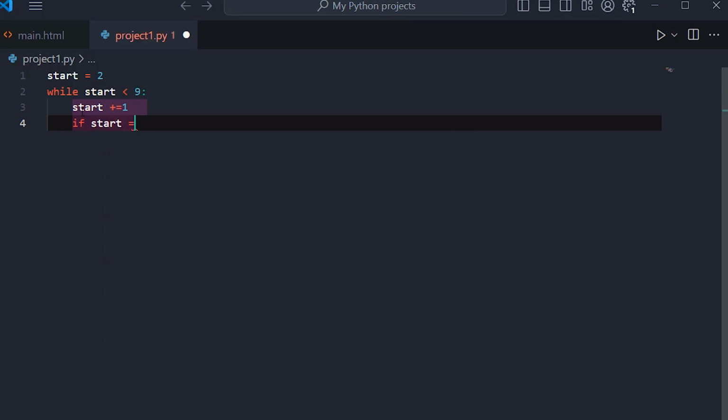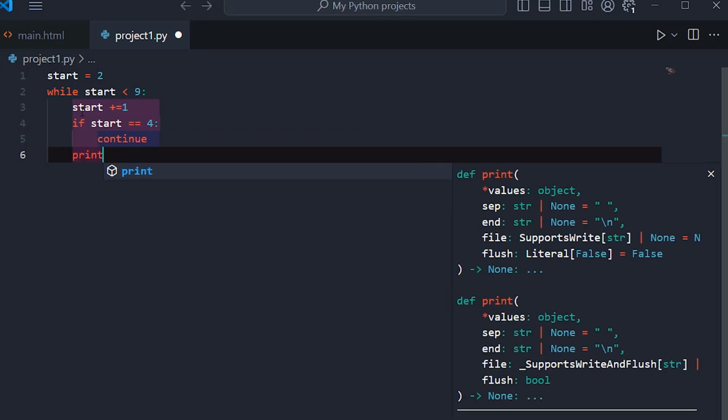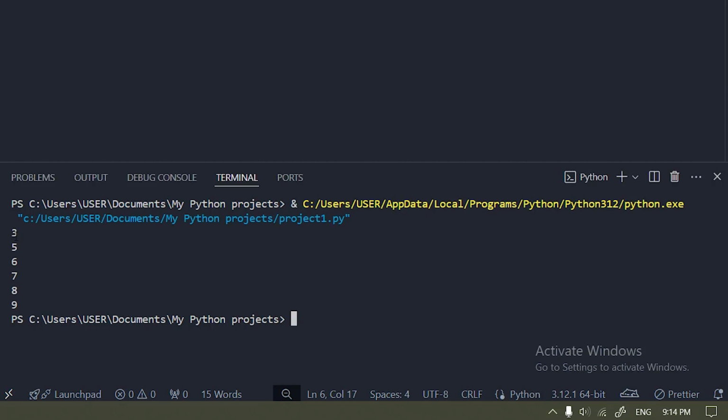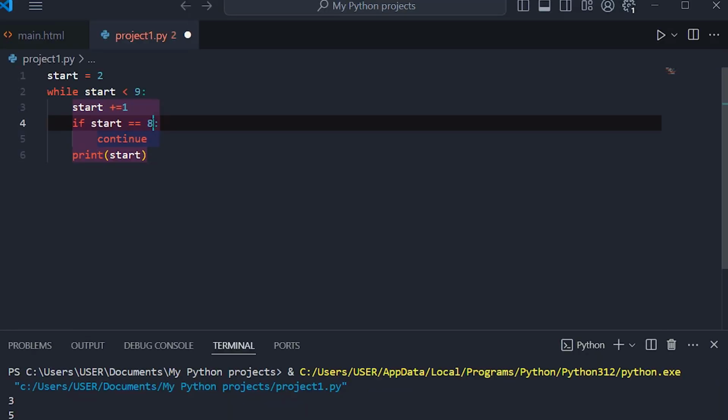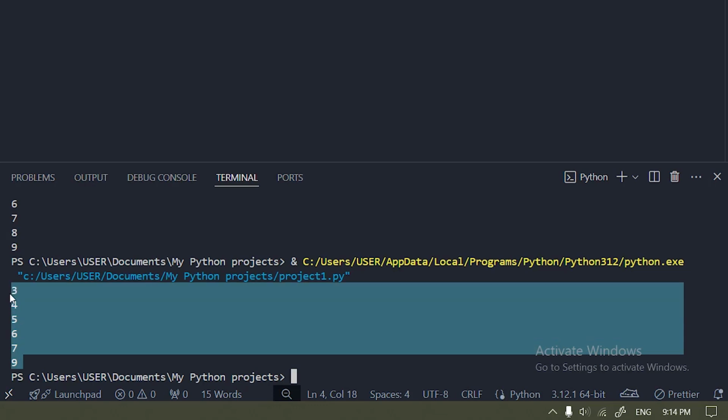If start equals 4, continue, and then let's go down here and print start. All right, now let's run this. As you can see, we have 3, 5, 6, 7, 8, 9. It skips the 4 completely. Now, if I just change this into 8, it will skip the 8. There's no 8 in this.